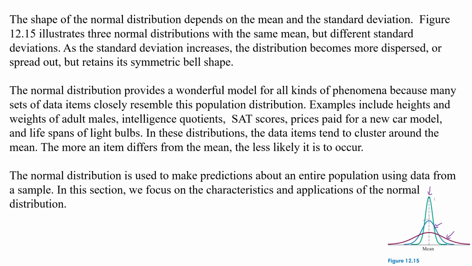All right, so the more an item differs from the mean, the less likely it is to occur. So the further away from that mean, the less likely it is to occur. That's what standard deviation measures, and so it's going to be less likely to occur way out here.